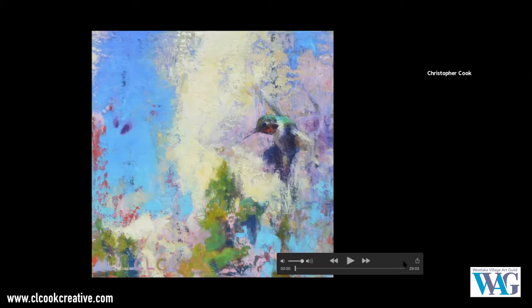So, yeah. For instance, in this painting that we're looking at now, I think I was excited a little bit about punk rock. You wouldn't think of a hummingbird as punk rock right away, but this is a little punk rock hummingbird, in my opinion. You know, these grungy ways that the red here kind of splatters across the sky, or the way the sky hole is broken in the cloud.